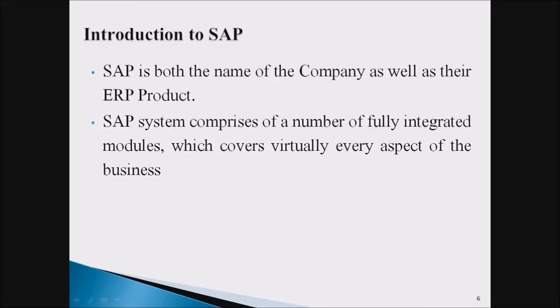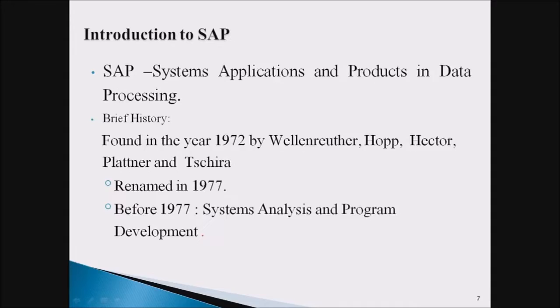So SAP is both the name of the company as well as the ERP product. It consists of a number of fully integrated modules which virtually cover every aspect of the business. Now when you say integrated modules, we are talking about how these departments are interlinked. So we'll try to understand this concept of integration after we go to a little more advanced stage.